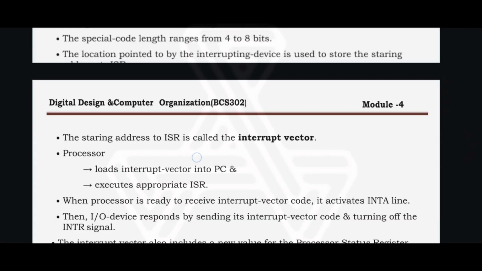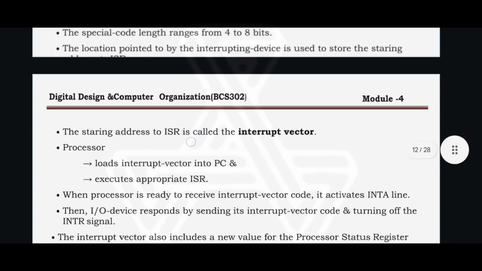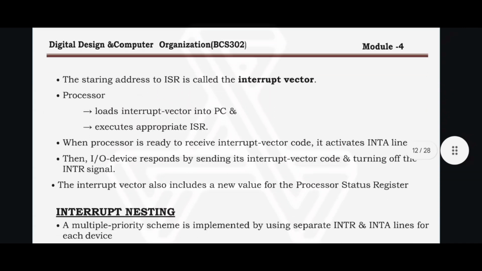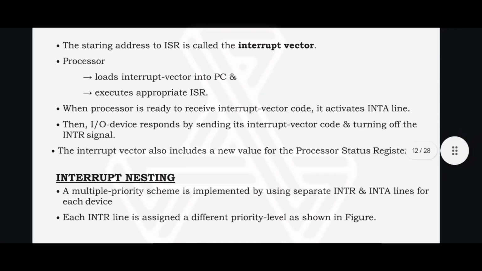When the processor is ready to receive the interrupt vector code, it activates INTA, the interrupt acknowledgement line. Then the I/O device responds by sending its interrupt vector code and turning off the interrupt signal. The interrupt vector also includes a new value for the processor status register.